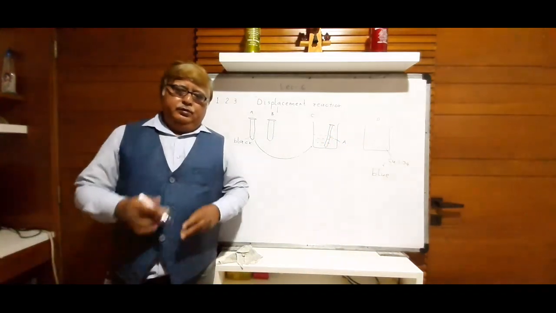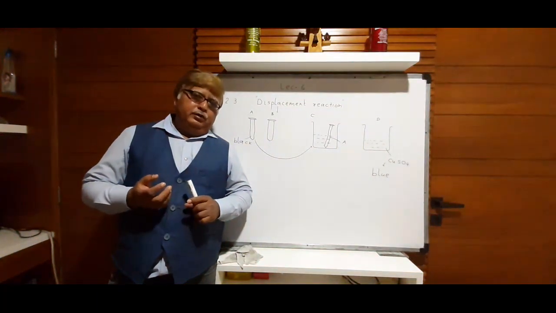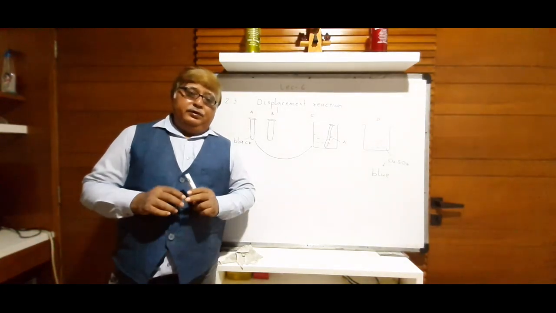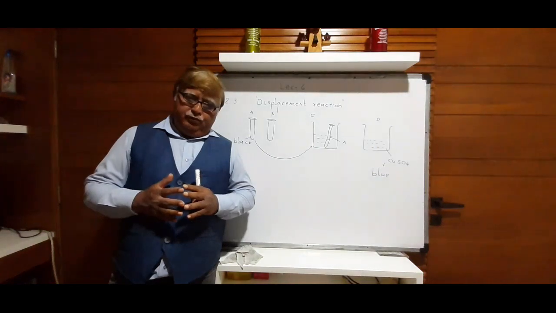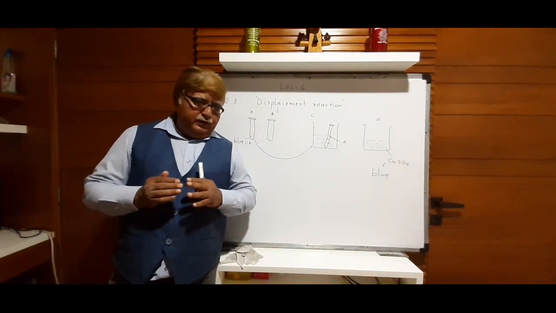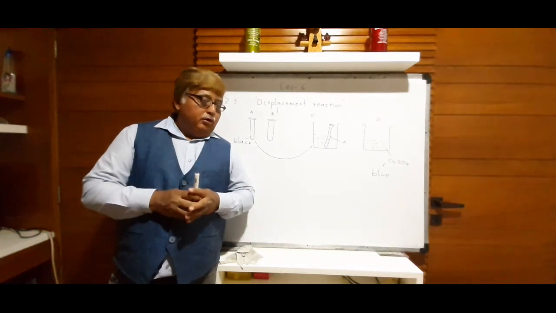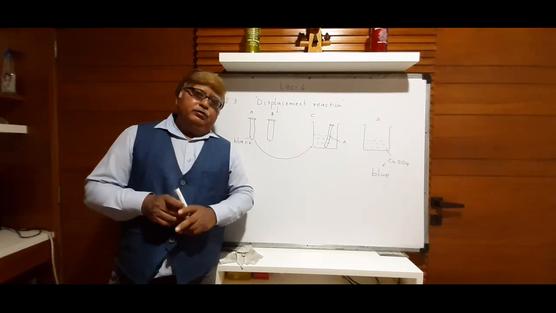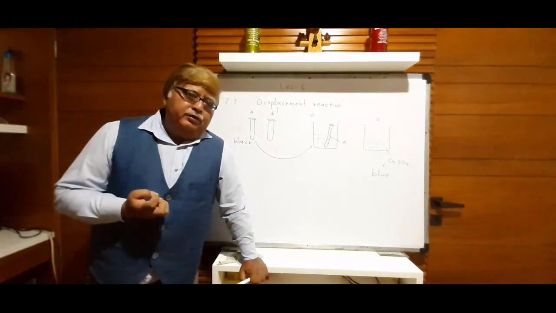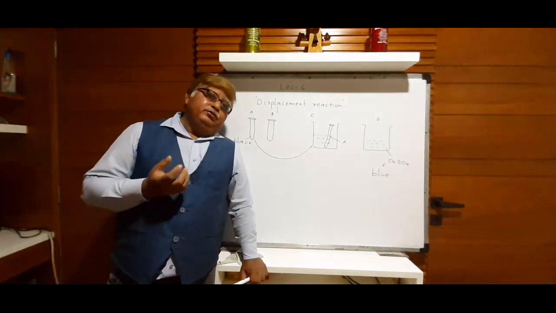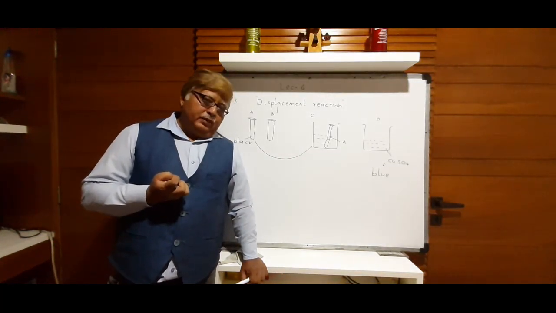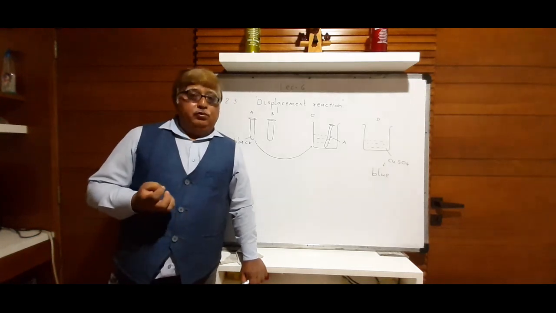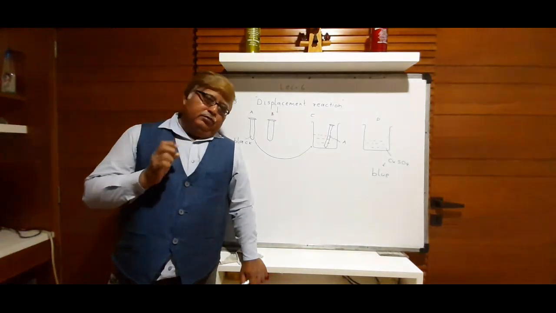After doing this, you have to wait for some time, around 15 to 20 minutes. And my dear student, after you wait for 15 to 20 minutes, you have to observe what happens in beaker C, which was initially consisting of copper sulfate solution, which was blue in color. Understand, copper sulfate is blue in color. It is also known as blue vitriol. That you should note it down, blue vitriol.